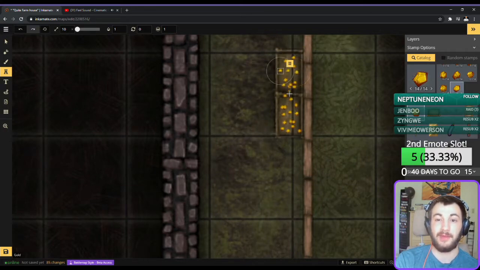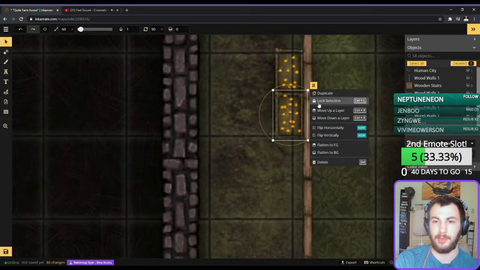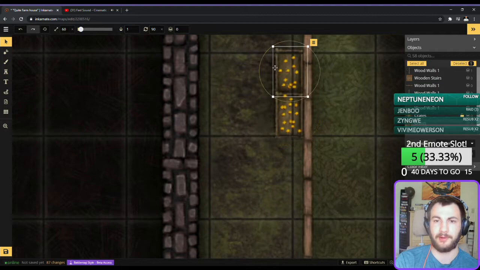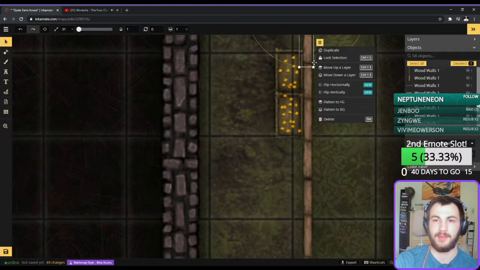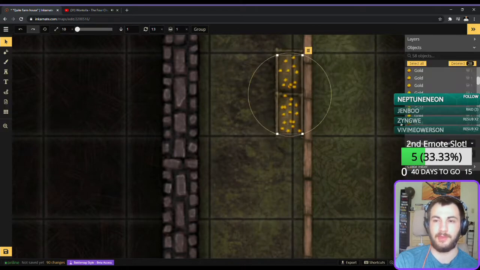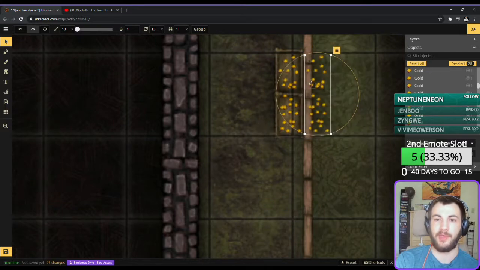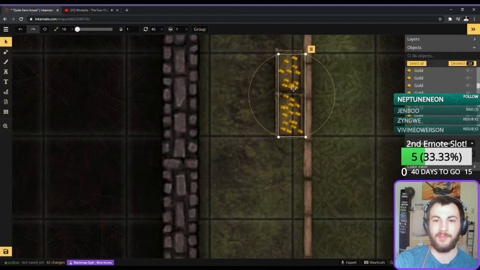And to save myself some time, what I can do is, let me lock this, and this one right here. And we're gonna lock this fence. And this one too. So essentially what I can do is select only these. And then we just duplicate it. And we'll flip it.